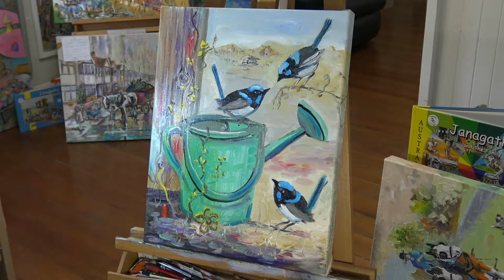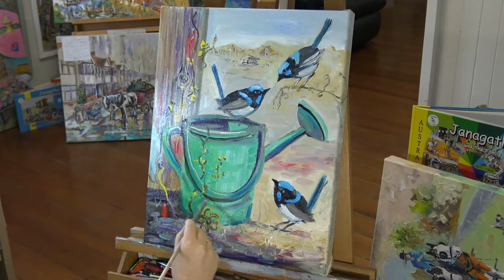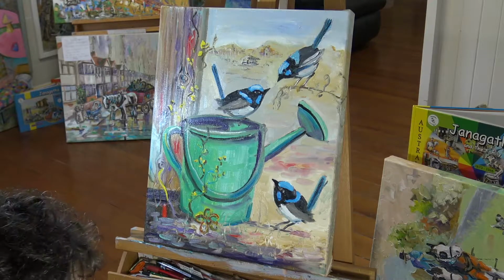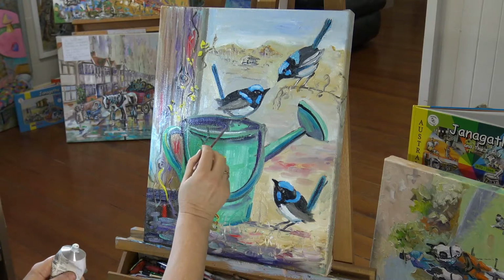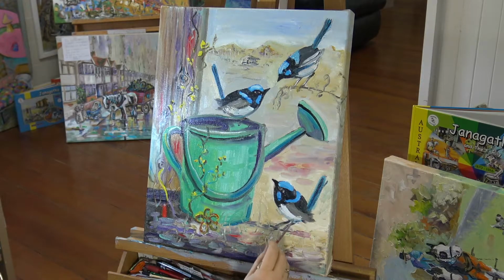Now I'm just starting to think about adding a bit more shadow to this watering can. It's sort of half in there, but it needs to become a lot more three-dimensional. Started off originally by putting black inside the watering can to make the shadow, but I found that it was much too dark, so I've added on top of that white and some hints of violet, and that's made it a little bit warmer and not such a dead looking colour.